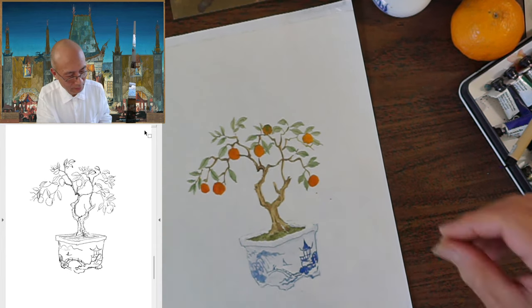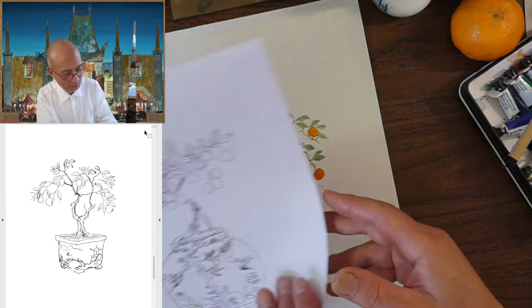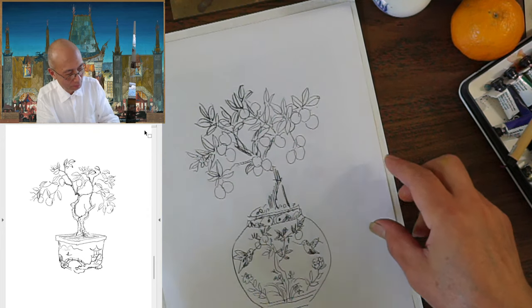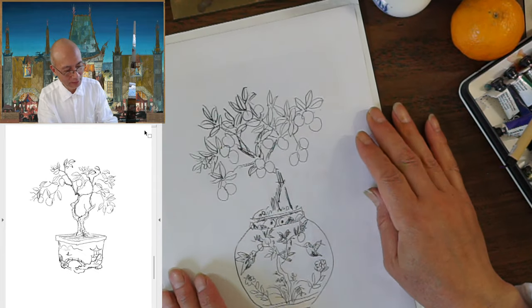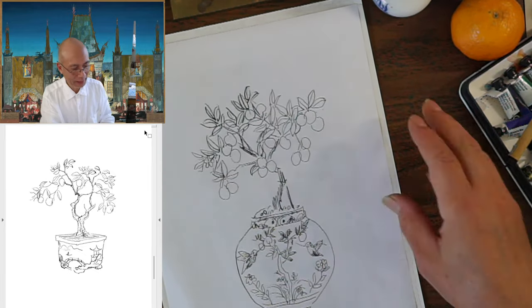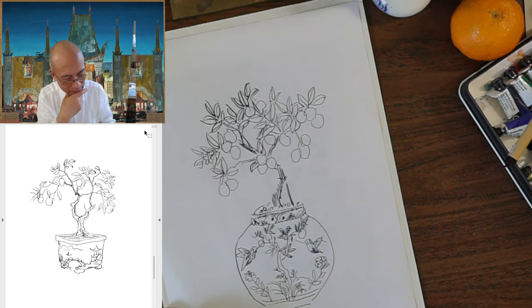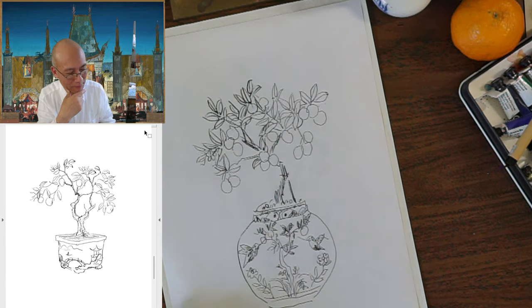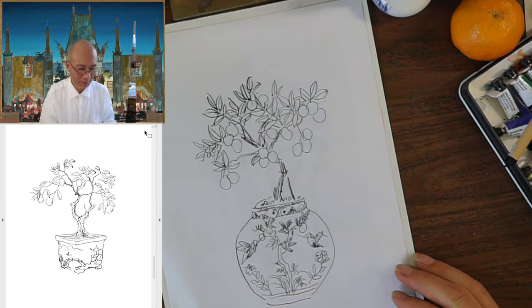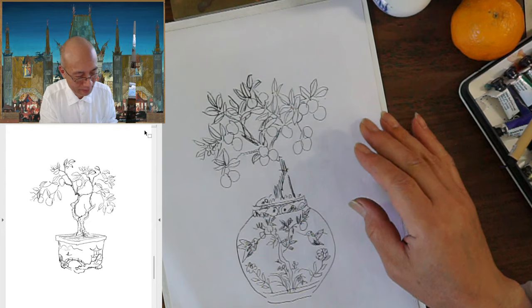Traditionally, they just use paste, which is just water. Put the template on the drawing board, and then put the wet rice paper on top of that, and then fix it with the paste. I have a tape that's water activated. That can be used. I showed you guys in the other class I used to stretch paper. You can use the water activated tape to stretch. So you have to wait for it to dry. That's the disadvantage of that.